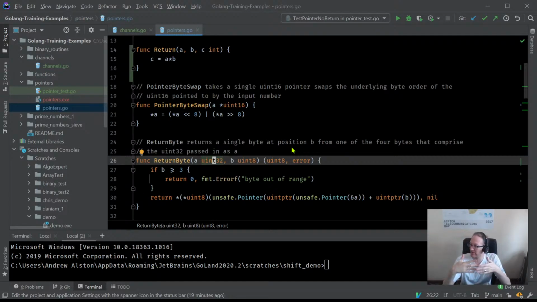So an 8-bit number equates to 2 to the power of 8 as a maximum decimal number, whereas a 32-bit number is 2 to the power of 32, a 16-bit number 2 to the 16, etc. So a uint16 can hold a maximum value of 0 to 65535.